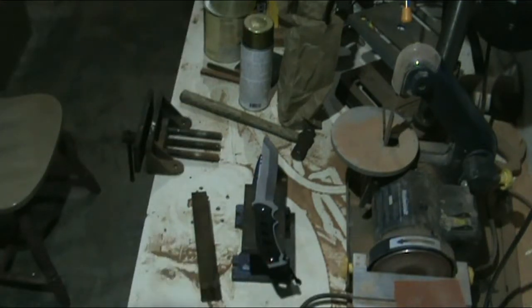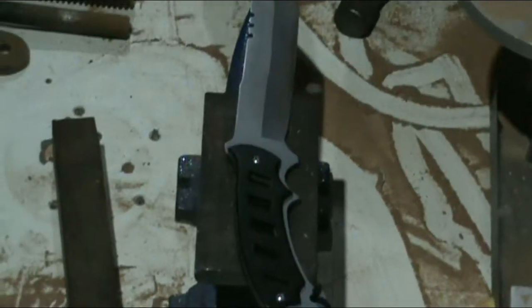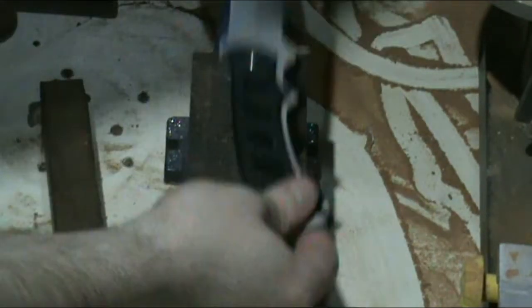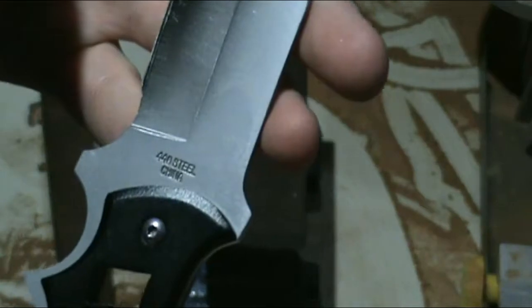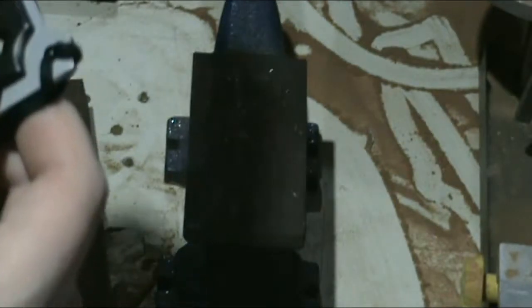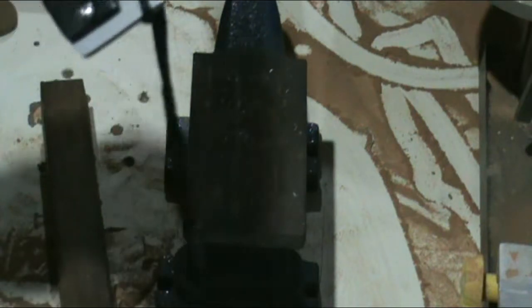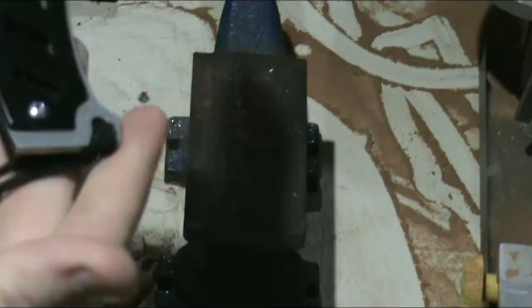So, zoom in here and tilt down a little. You can see this knife's plastic handle. It's not very comfortable. The metal bit on the edge here kind of digs into your hand when you're holding it. The blade itself is pretty good. I mean, it's a Chinese 440, but it is a pretty good knife. But the handle leaves a lot to be desired. So, I'm going to be making a better handle for it out of rosewood, and that's going to be really nice and comfortable. So, let's get started.